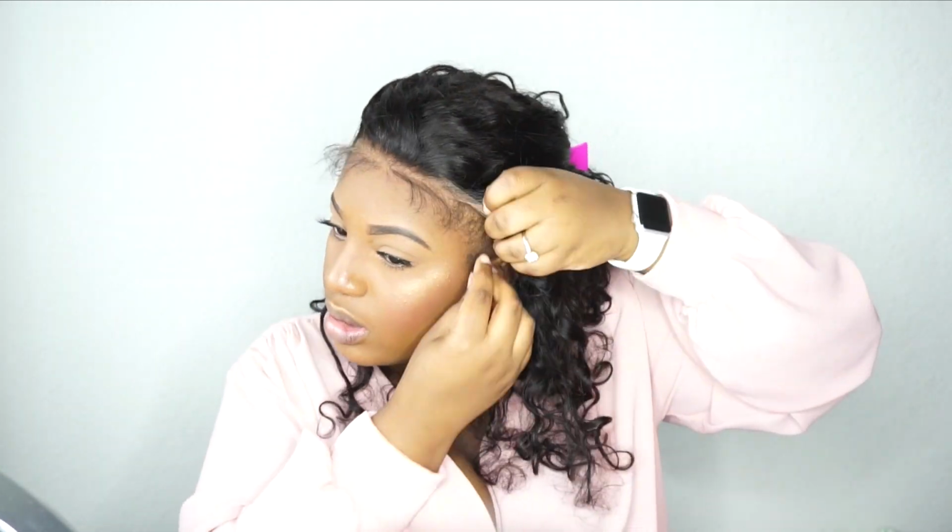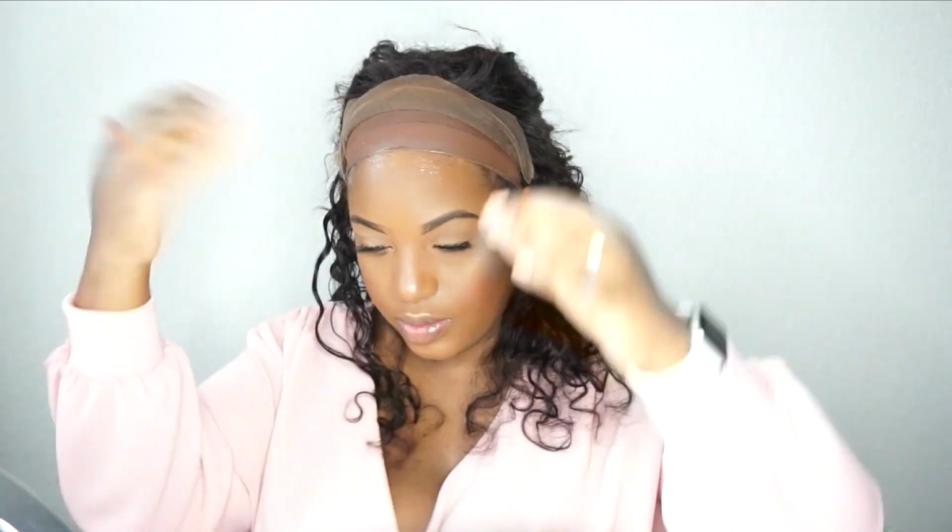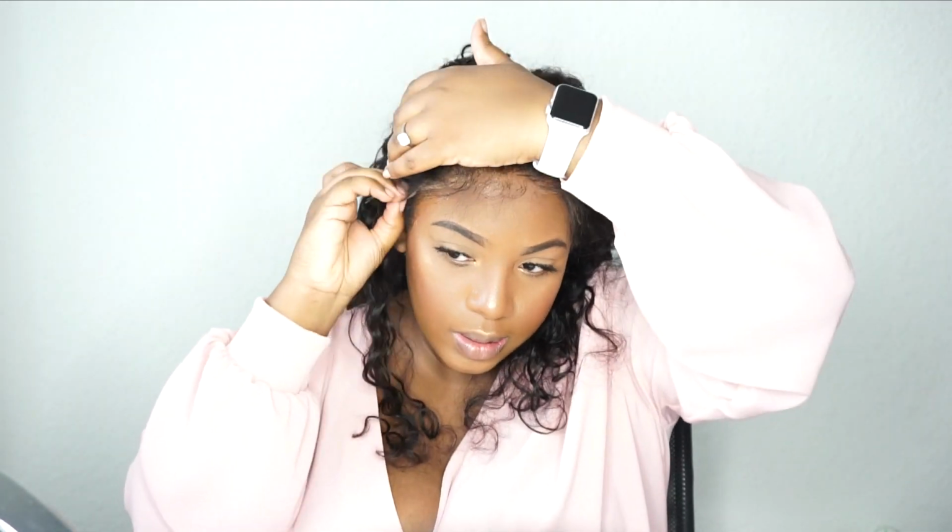Now that the baby hairs are cut, I'm going to flip back the lace, and I'm going to apply this extra hold glue just to lay the lace down. I do this in front of my hairline so that I don't get it on my hair. Then I'm going to lay down the lace using the back of the rat tail comb and just mush it into my skin so it can blend.